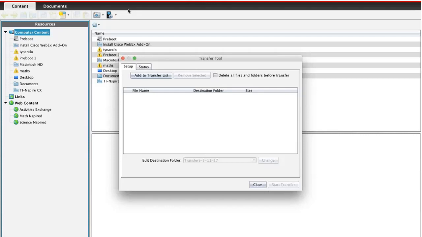And it's better than that. You can add your file, so for example the data file if you wanted to, or an operating system, you can add it to this. And then when you're ready, you press Start Transfer, and any of the calculators that are connected will have those files transferred, or if it's an operating system, it will actually transfer and update the operating system.